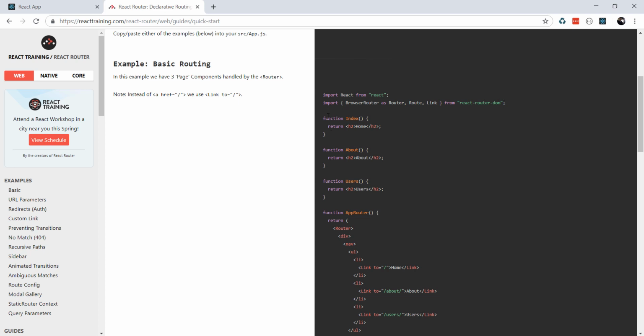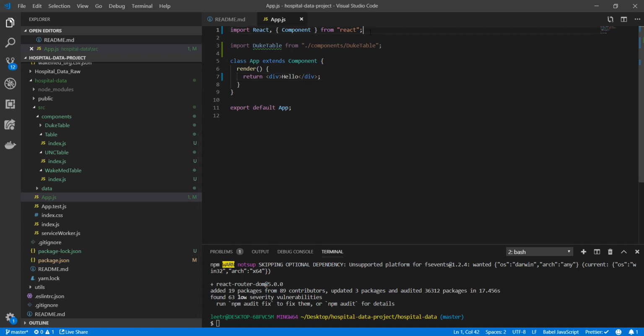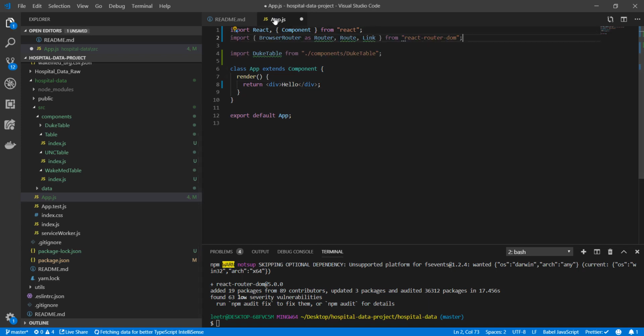And then they have a few of these functions, and these are components. So you can write a component as a class. That's what we've been doing. Components can also just be functions when they just have a really simple, just return some content. So I'm going to copy this entire import statement, and we will drop that in here at the top of our file. Again, we're in app.js, our main component. And we're not going to use the browser router, so we're going to use the hash router.